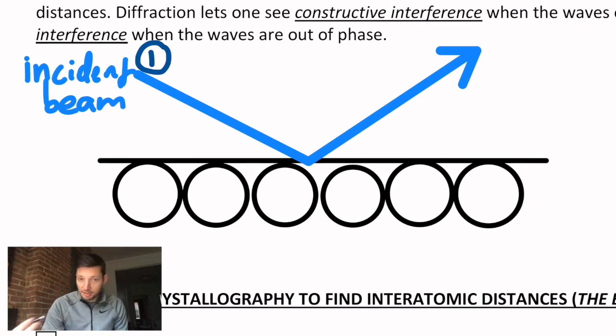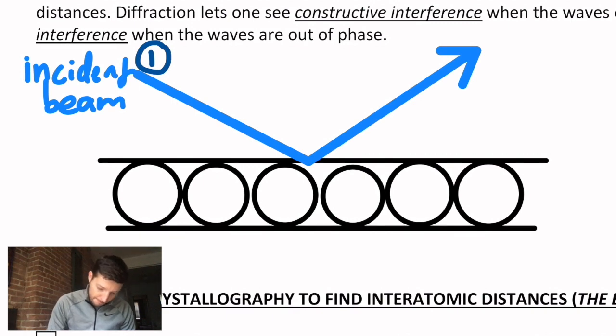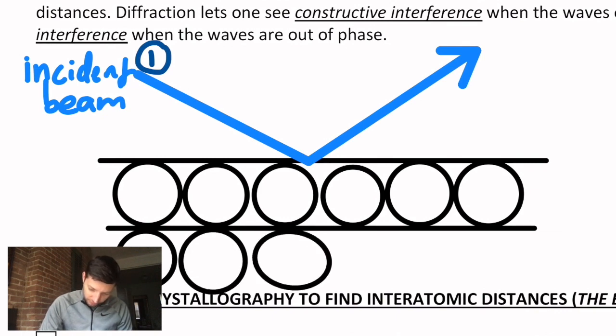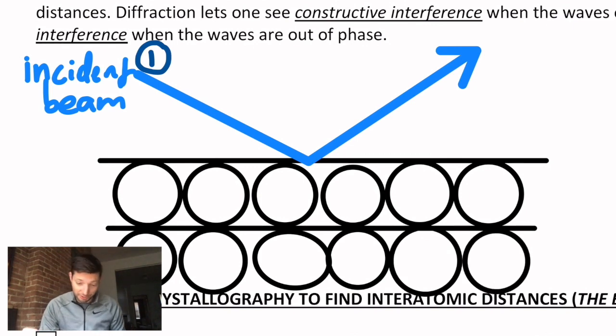And it comes in with some wavelength, but there's never just one plane of atoms. Remember we talked about planes last time, and they can be parallel and are parallel to other planes. So let me actually draw a second plane of atoms right below the first one. Here's just another layer of atoms. We'll say it's a crystal of atoms that are all the same. I'll try to make them circles. There we go. For the most part, you get the idea. As a reminder, your drawing does not need to be perfect.